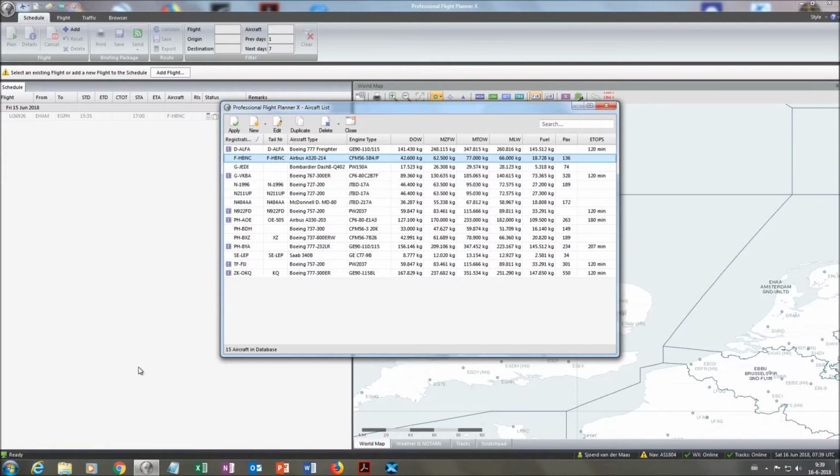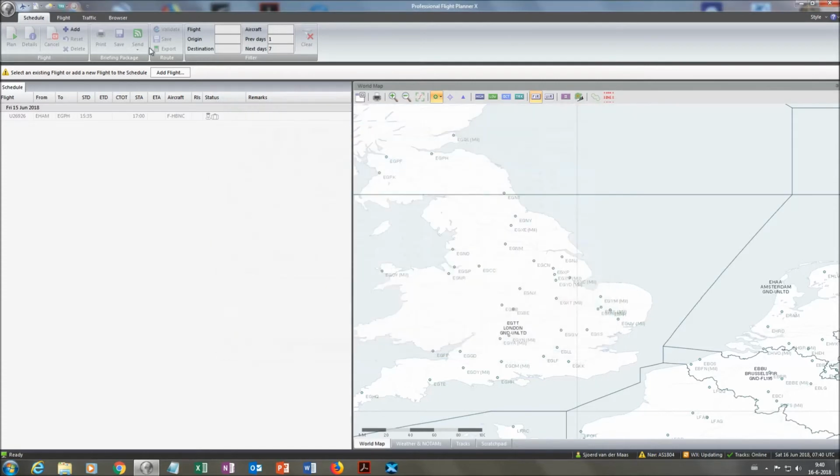You can go online and try to find performance files for PFPX. They are widespread across the internet. So what you can do is, for instance, for the Saab, I think this was a default one. And I also downloaded a couple of other files for different types of airplanes. Like I said with the registration, if you are satisfied with all these data, you can just basically duplicate it, change the registration, and you have a different airplane that you can pick from. So let's just close this. And you can also add new aircraft or, like I said, download a template from the internet and add that one.